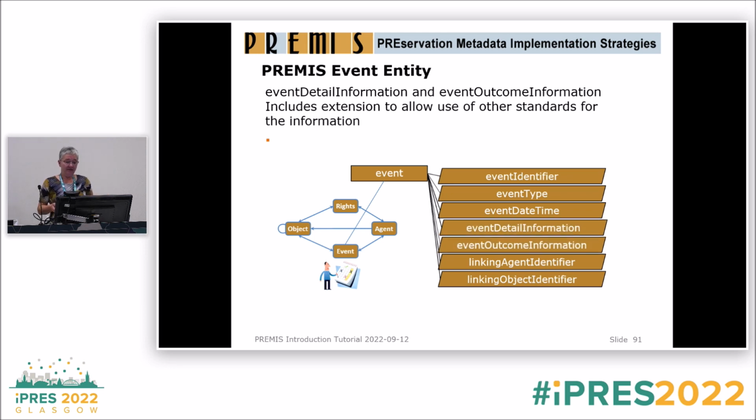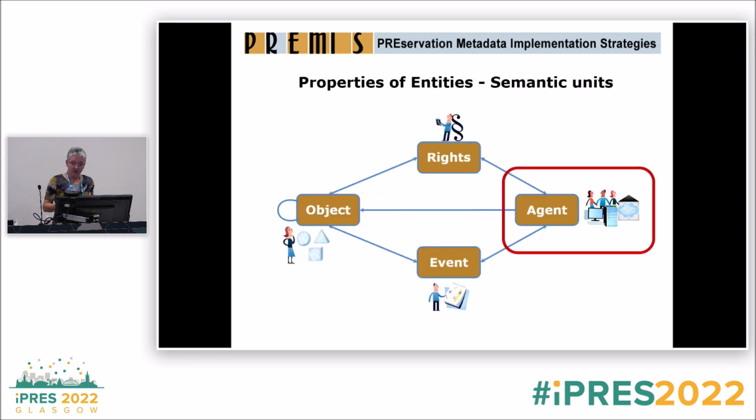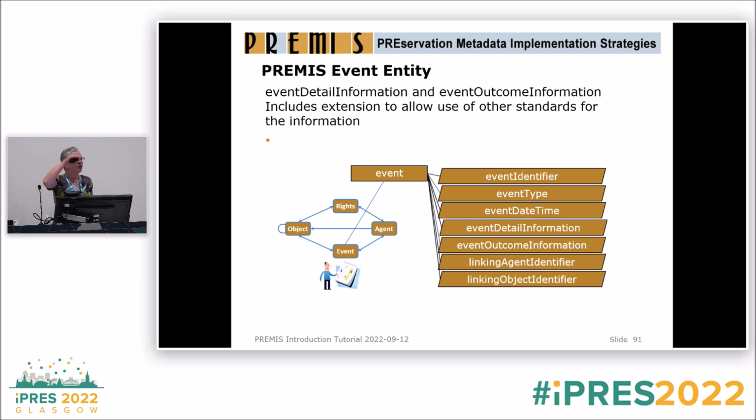Going to the event detail information and outcome information. That is because when you go into them, they're just extensions. So what you can do there is that if you have extra detailed information about this event that you want to put in there, you can use this event detail information and use the extension here and then put it in. And the same if there has been an outcome, for instance, if you run a characterization, and you want the outcome to be represented there, that could be the same thing, that you use the extension under event outcome information and put it in there. So that was the event. Any questions?